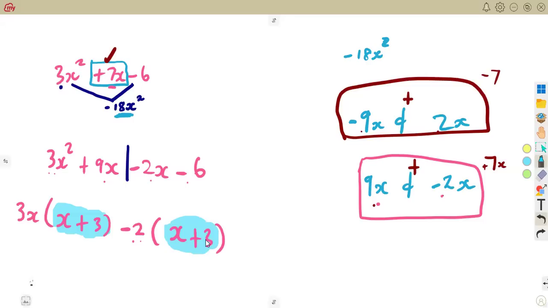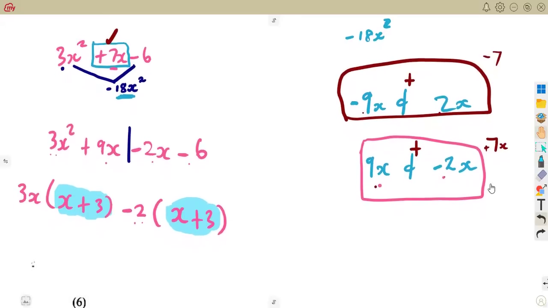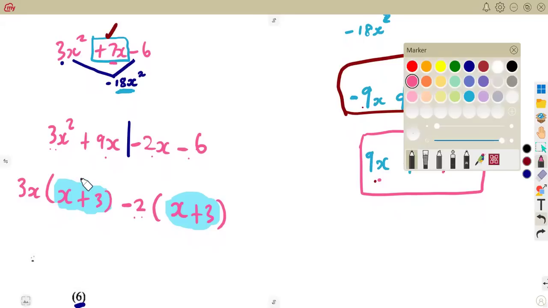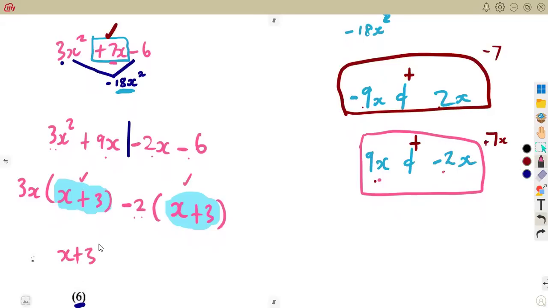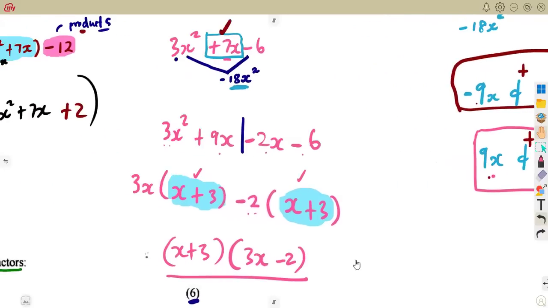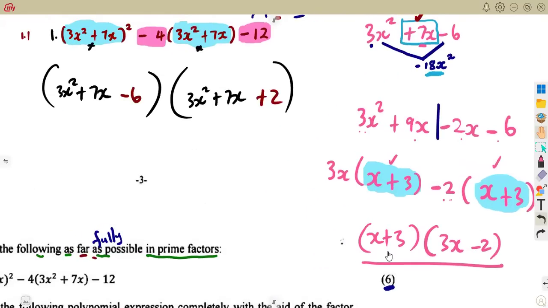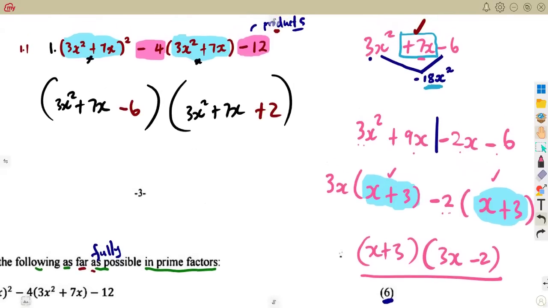So this part, we can factor out that common bracket, x plus 3. If we take out this bracket of x plus 3, what are we going to remain with here? 3x. What about here? A minus 2. So these are the two brackets that I said we need. From your own technique of factorization, guys, you're supposed to have these two brackets like this. Either you start with this one with a negative, followed by this one with a positive, that does not affect it, you see. So guys, they will be testing all this. So we are going to have x plus 3 into 3x minus 2. So this is for this bracket. It gave us these two brackets.